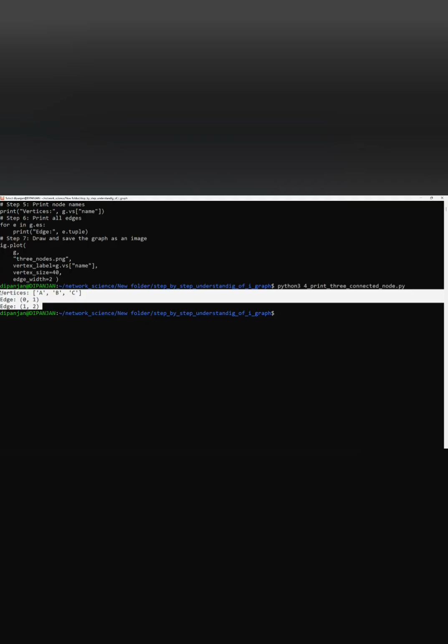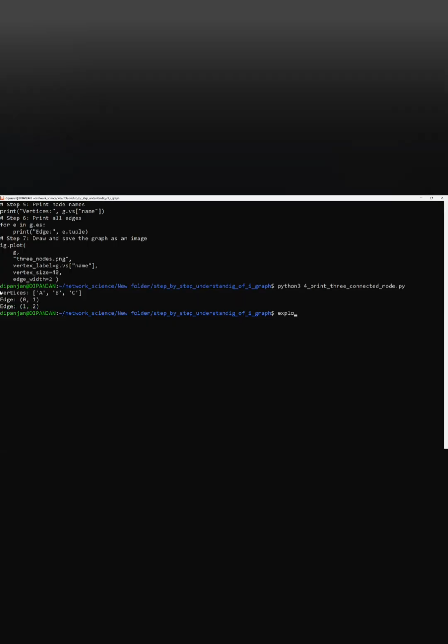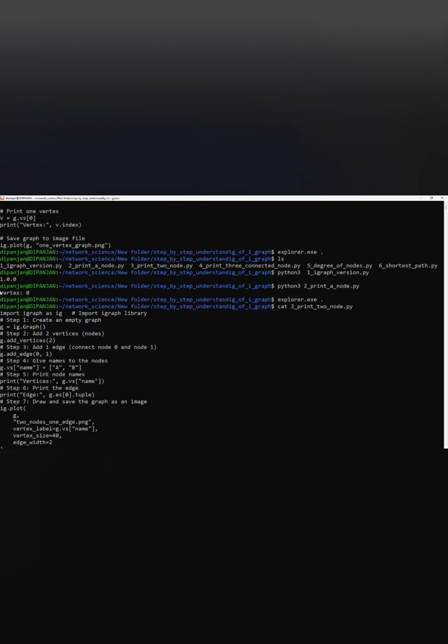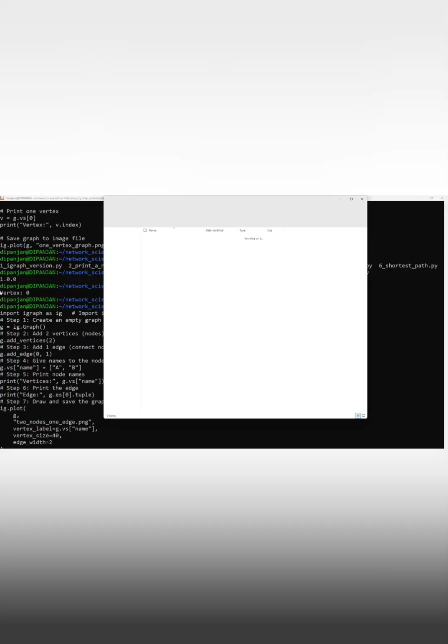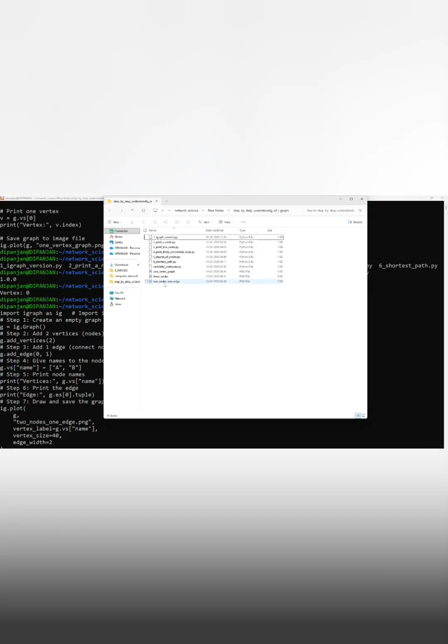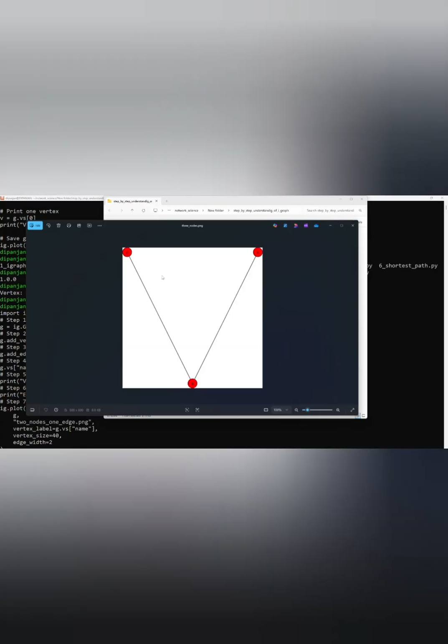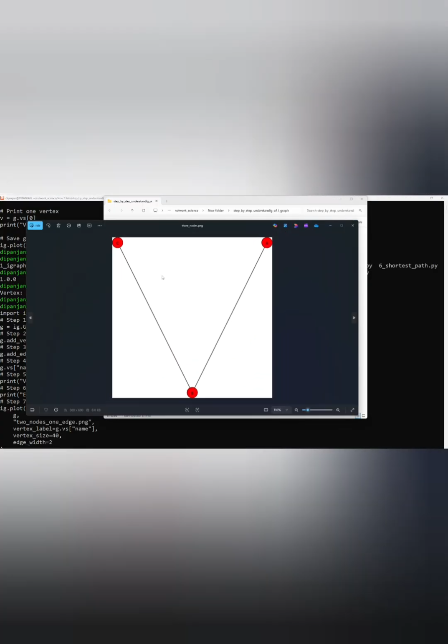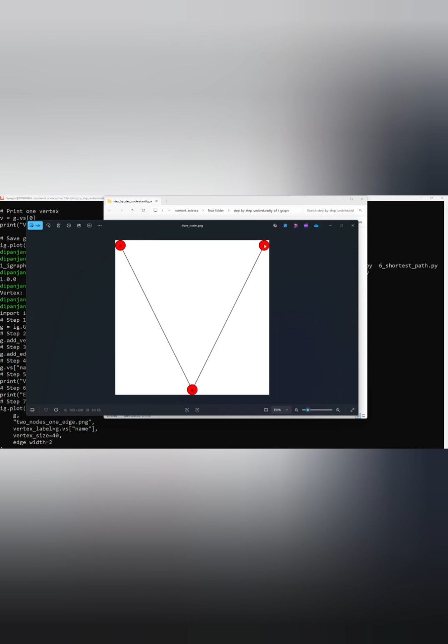So let's go and see the image. Yes, here you can see the nodes and the attribute name of each node.